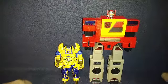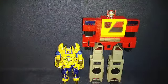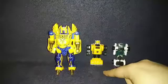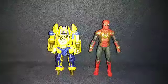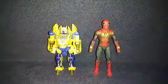Here is Cheetor compared to the G1 Blaster reissue. Here are the G1 reissues of Bumblebee and Tailgate. And here's the Marvel Legends Spider-Man integrated suit.